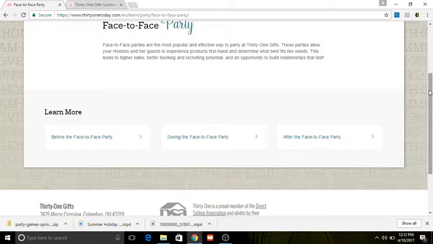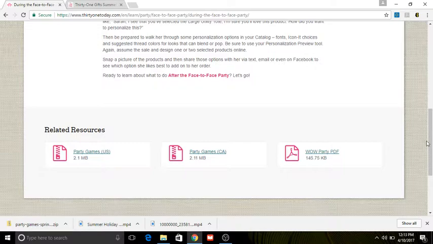And the reason that I brought you to this page is at the very, very bottom, again, under related resources, you will see the tab party games. This is really, really great to use during your home party. So with a home party, your people are going to be coming over to your home, or you're going to be going to your hostess's home. And obviously you're not going to be able to be putting posts up for them to see things, so you are going to be using your catalogs. That is going to be kind of your equivalent to putting up a Facebook post. So the great game in here is actually a catalog scavenger hunt.